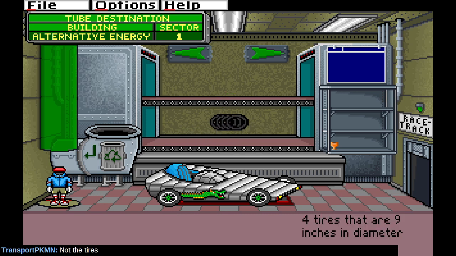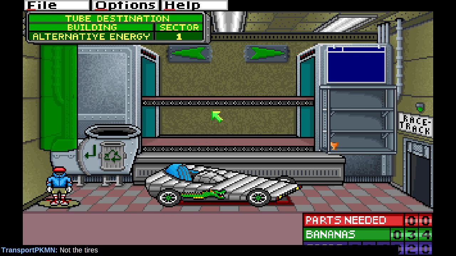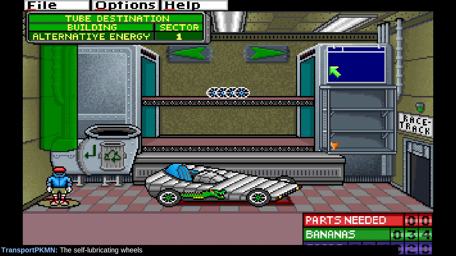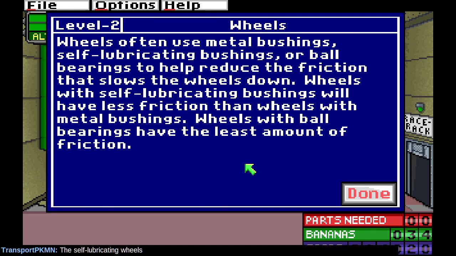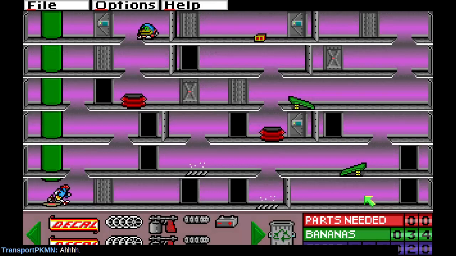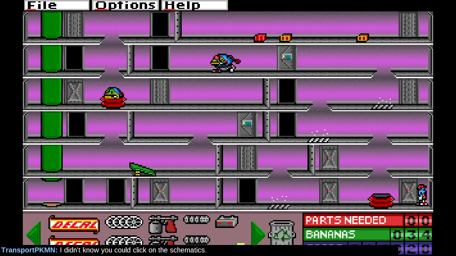So you're not talking about these tires. Do I have other wheels here? Did I miss something? I've got brakes. I've got paint. I've got self-lubricating bushings. No, if you go over here, this will tell you. Wheels with self-lubricating bushings will have less friction than wheels with metal bushings. Wheels with ball bearings have the least amount of friction. It'll tell you which parts you want to collect. Wait, so there's this whole thing on the left here. Really, I thought surely the blue paint was going to do it for us.